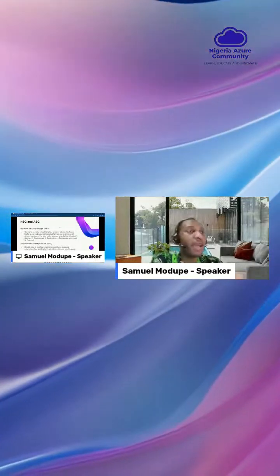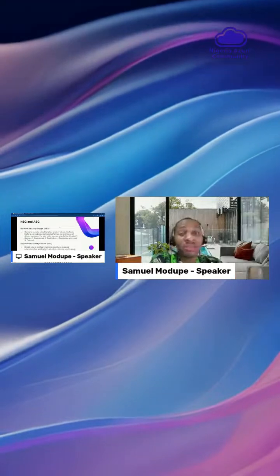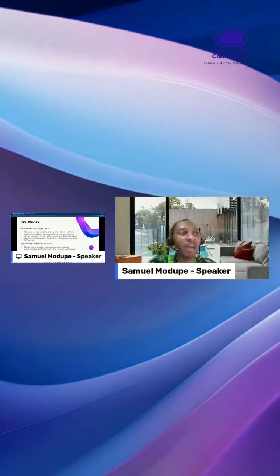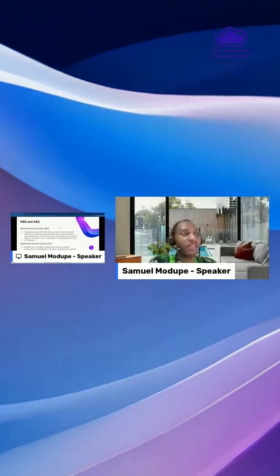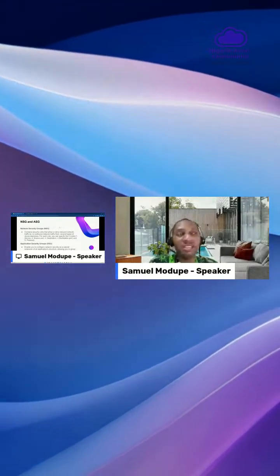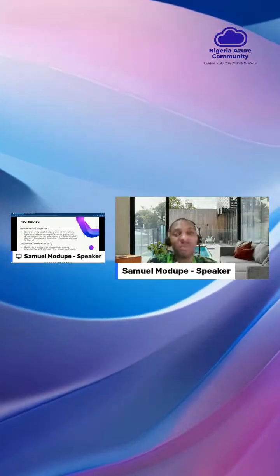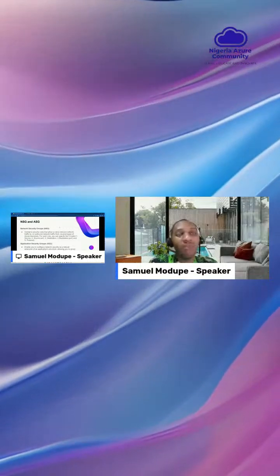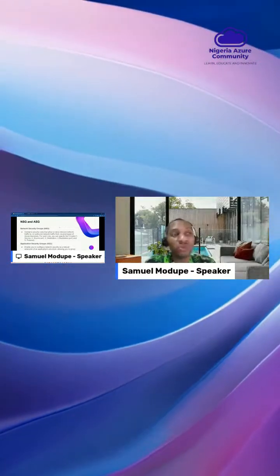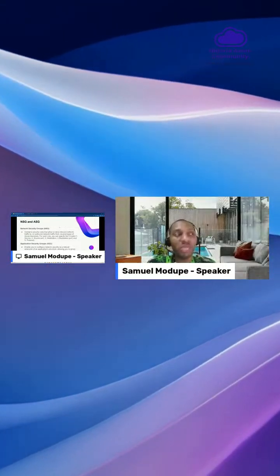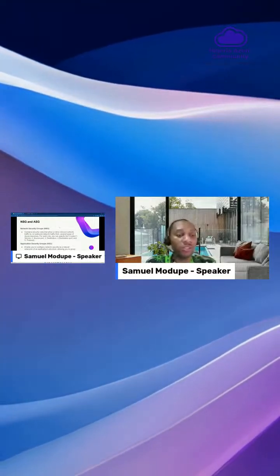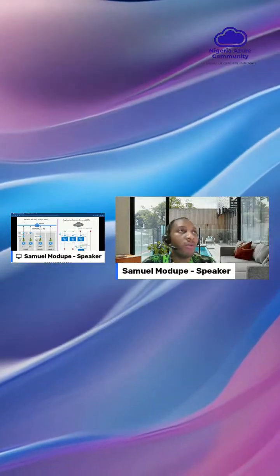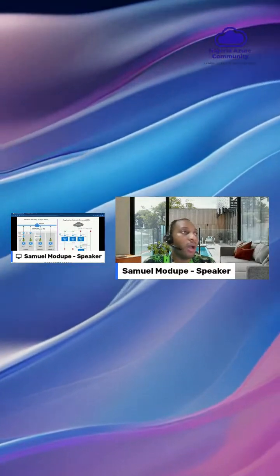Now, the second one is the application security group, which is quite more granular. Where in a network you have web servers, you have database servers, and they are seated in the same virtual network or even in the same subnet, and you logically want to separate them, the application security group can help you group those services or those Azure resources. Even though they are in the same subnet, you will be able to control how they talk to each other. And this is a typical illustration of what it is from a virtual network point of view.